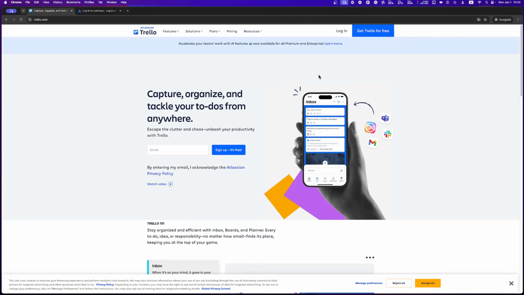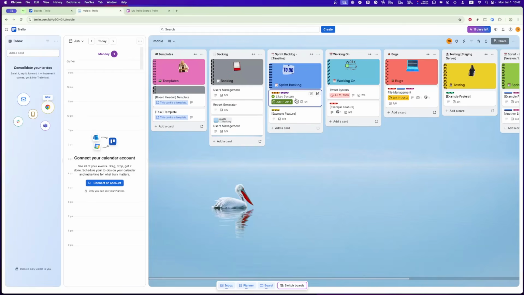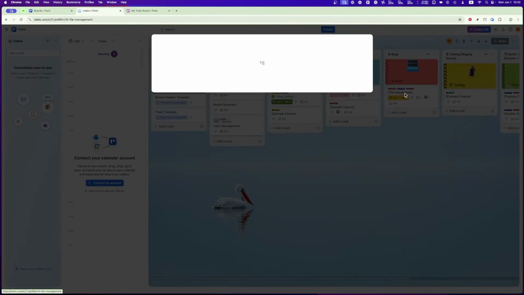If you're logging in with your email, simply type in your email address and password, then click the Login button. Once you're signed in, you'll land on your Trello dashboard. From here, find the board that contains the card you want to update. Boards are the larger containers that hold all your lists and cards, so go ahead and click on the one you need. Once your board is open, locate the card that requires an updated description. Click on the card to open its details.